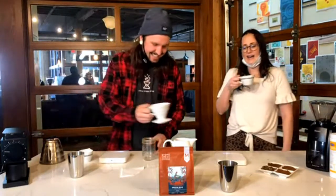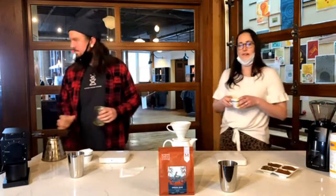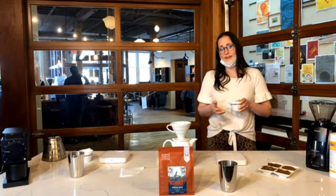I will say, though, that sometimes I do enjoy coffees that are a little bit more watery. But for me, grind size isn't the way to get there. It would be by adjusting the ratio, which we'll definitely talk about on a future Instagram Live, I'm sure. And water quality definitely contributes to how your final brew comes out. So there are other ways to play with how your coffee tastes. This is one variable that we find really essential, and why we decided to focus on it today.